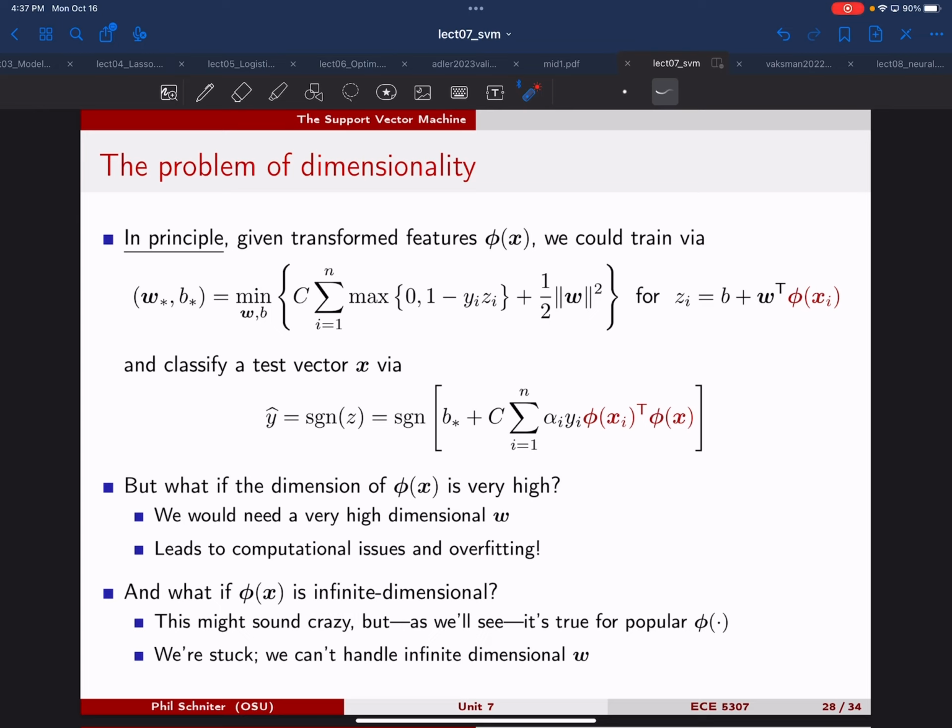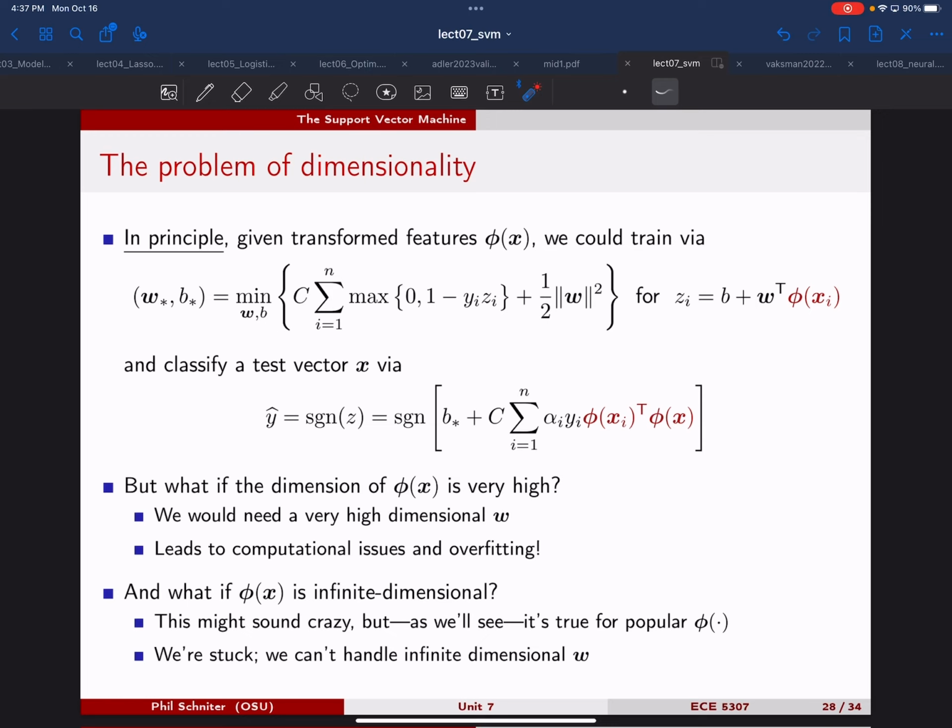Let's say I do this. Now I have a new optimization problem. But in terms of the weights, the W and the b, I haven't changed anything about the problem. So the problem can still be solved in exactly the same way. If we could solve it before without the phi, we can solve it this way. It turns out that this is a convex problem, so it's solvable with an algorithm, and we can get the optimal weights and an intercept term.